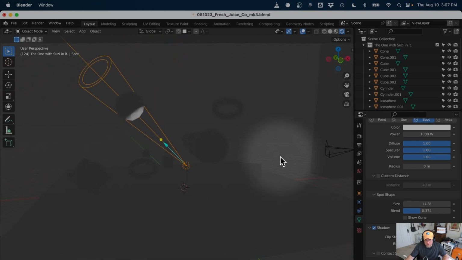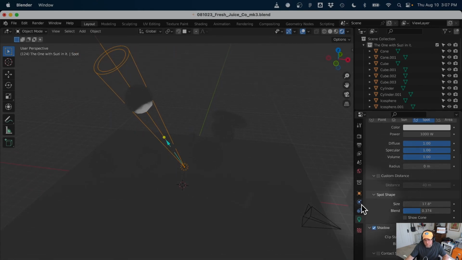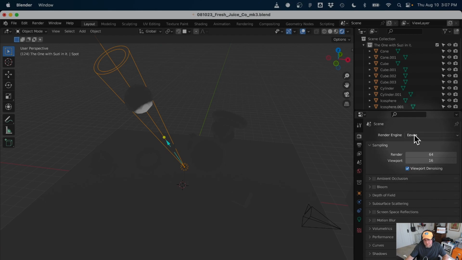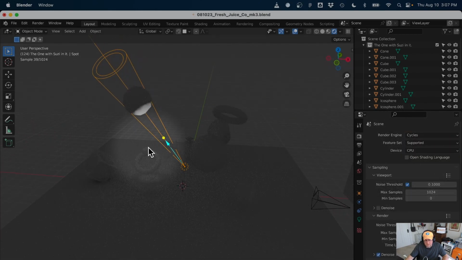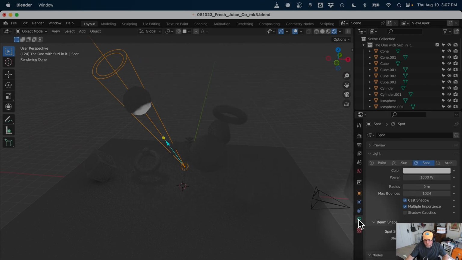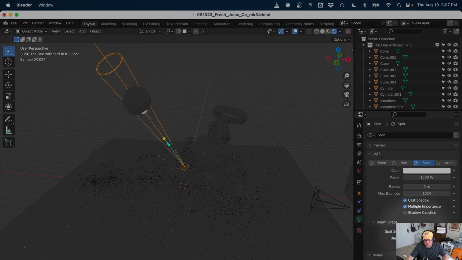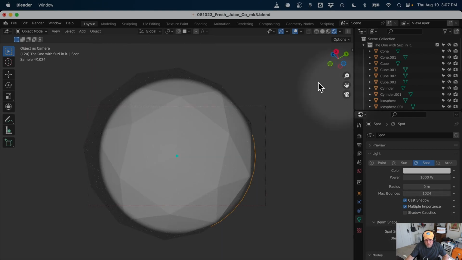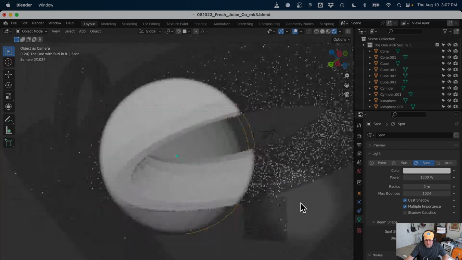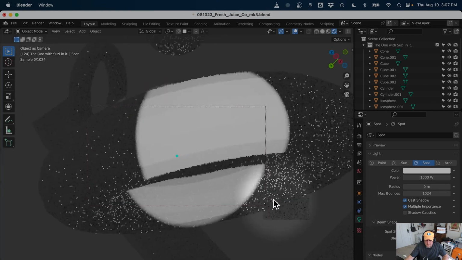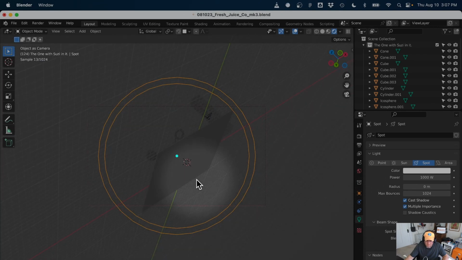And I'm going to quickly come up here to cycles and see what it looks like in cycles. Pretty similar, but now we've got some bounce light hitting some of these other things. That's kind of cool. And a lot of our options stay the same. Sometimes cycles is a little different, but I can blend this and I can make my spot bigger or smaller. And I can go right into my active camera and scoot this down and around and find something else to look at, which is kind of cool, how it moves around the whole scene.